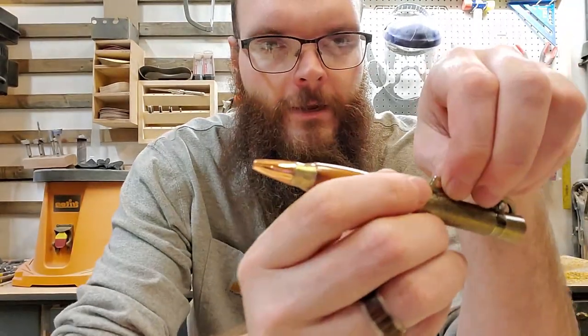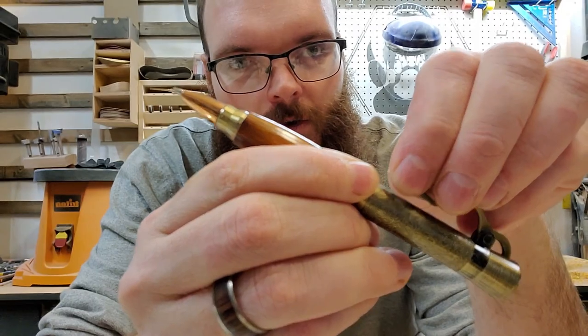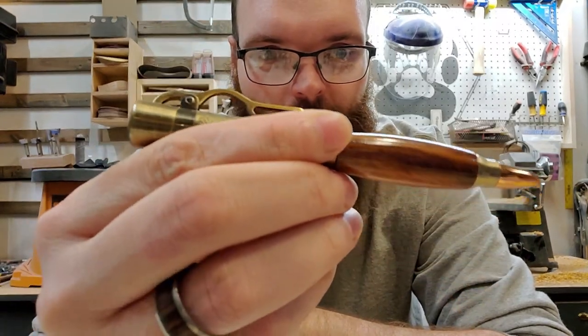All right, y'all, we did it. We got a fully functional pen right here. These things are so cool. I love these things. I'm super glad that everybody else appreciates these too. We've sold a ton of these. They're just beautiful.